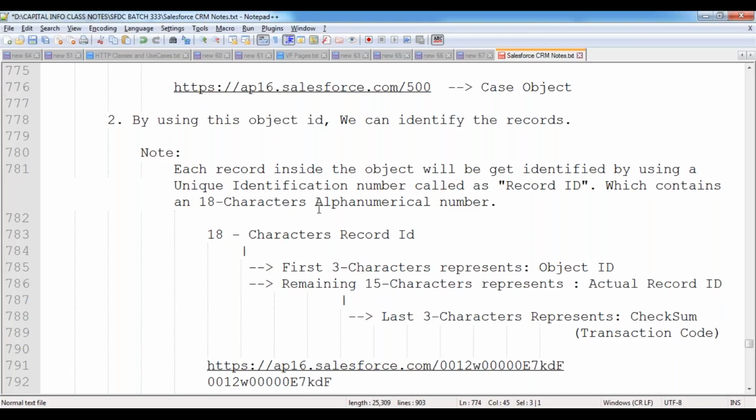From that 18 characters, the first 3 characters represent the object ID. That means it indicates to which object this record is associated. The next 15 characters represent the actual record ID. And from those 15 characters, the last 3 characters represent the checksum value, which is also called a transaction code, generated by Salesforce.